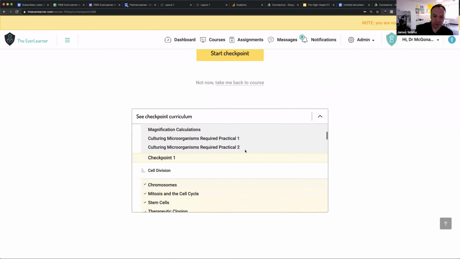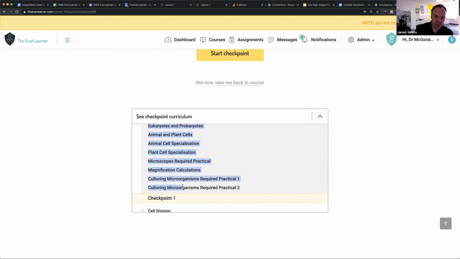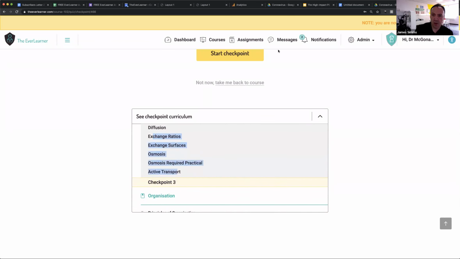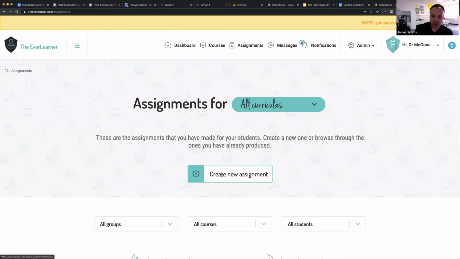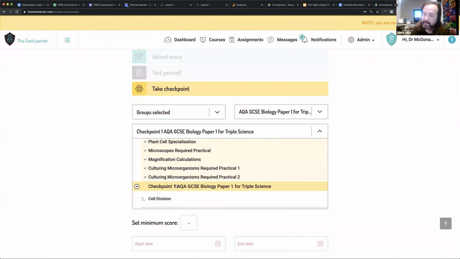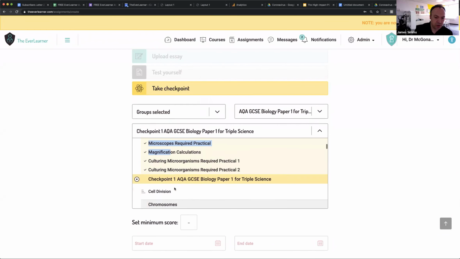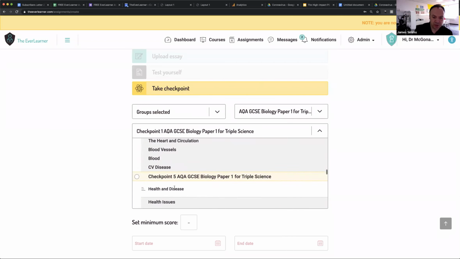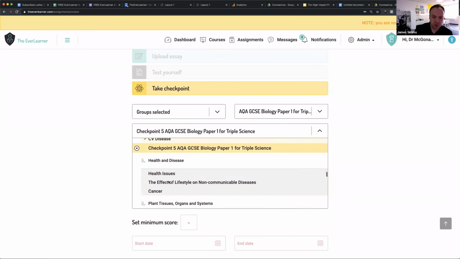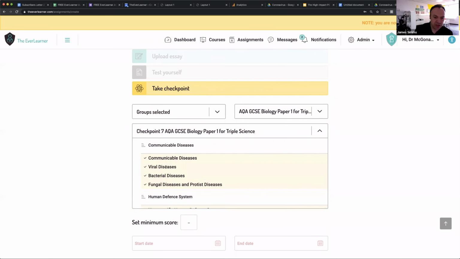And it's selecting from this, okay? It's not selecting from here, or here. And again, when you set an assignment, if I set a checkpoint assignment quickly, let me just choose my groups. If I was to choose this checkpoint, for example, it automatically selects those things that it's going to draw questions from. Or if I was to select one way down here, it's going to select from here, or this one from here, and so on. So it'll give you an indication of what's going to be in there. But the website will distribute those questions to the students.